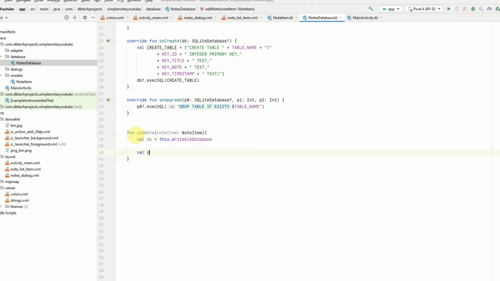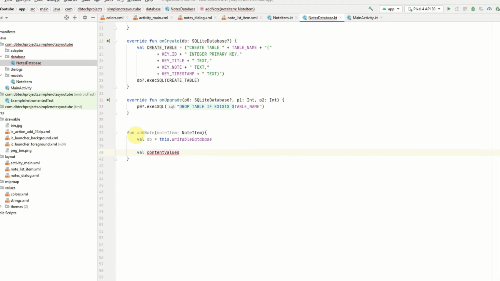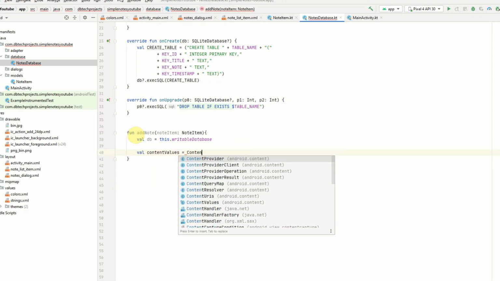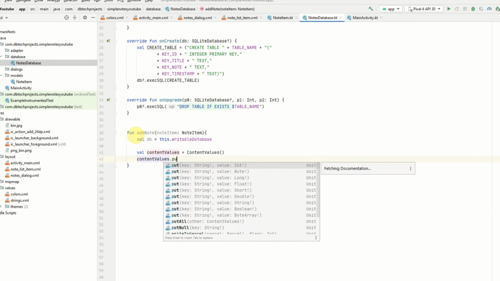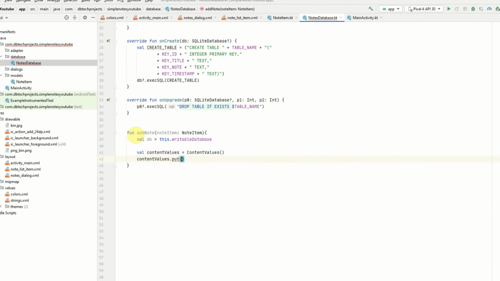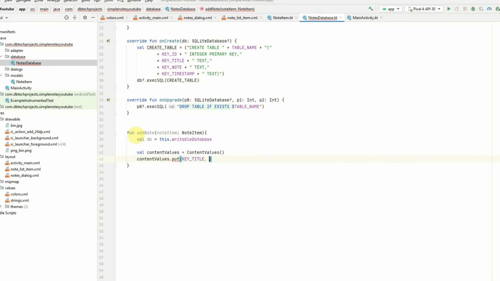Now we need to define our content values, which will be the items that we're inserting into the DB. It's essentially just like a hash map, so we can do contentValues.put and we can provide it a key. The first one will be title, and then the note item title will be the value.